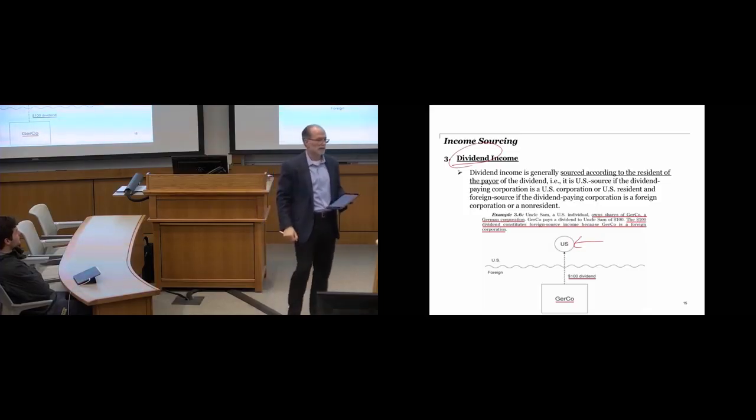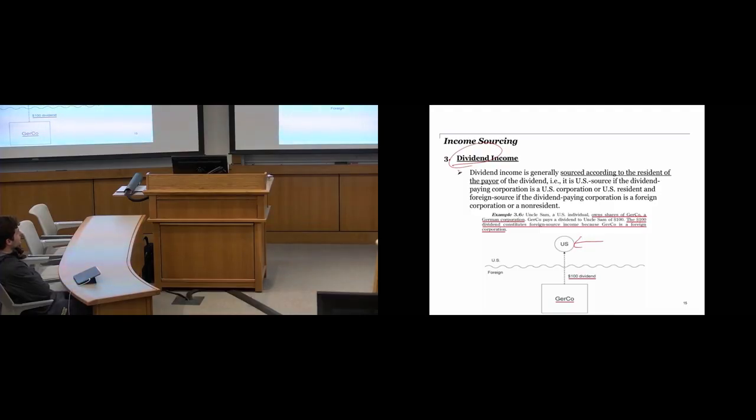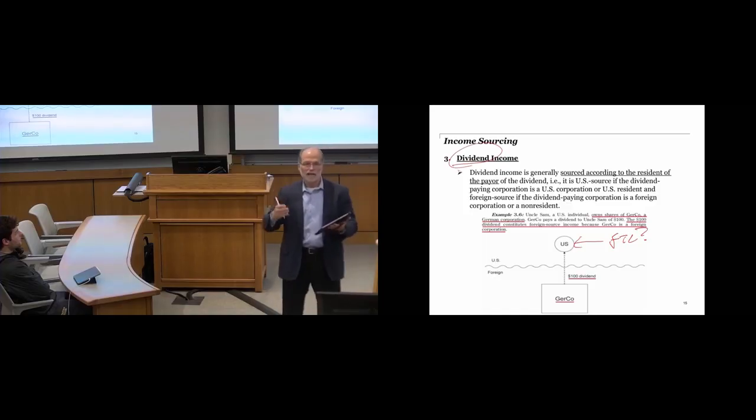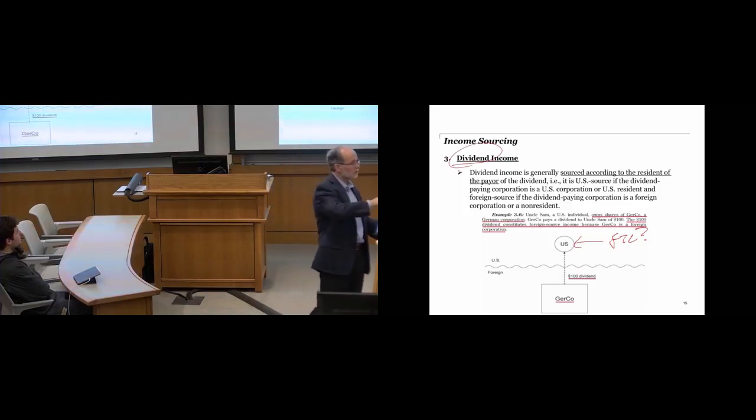Okay? So the reason the sourcing rule here, Germany's not going to care about that, right? Germany's a separate country. They're going to make their own determination as to whether they want to withhold. We're just sitting simply here. The U.S. person is probably going to, let's say, be subject to 10% withholding. They're going to get $90. They're going to have a $10 foreign tax. They're going to be trying to claim a foreign tax credit to offset their U.S. tax liability. This is important to say: count this as foreign source income, because that's the multiplication in the foreign tax credit limitation calculation. Right? Okay.